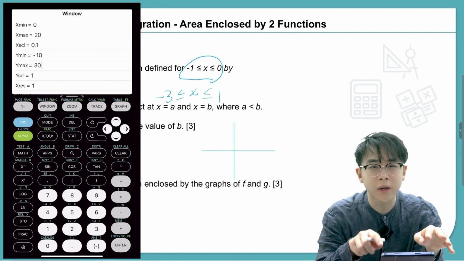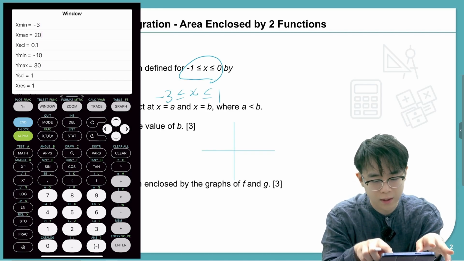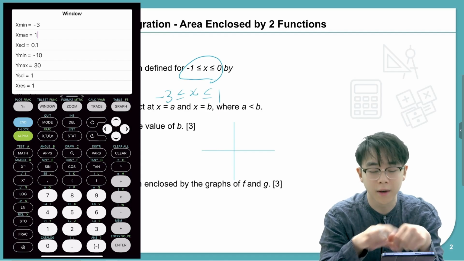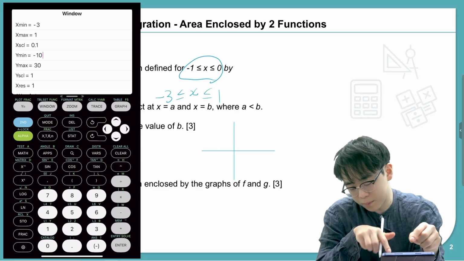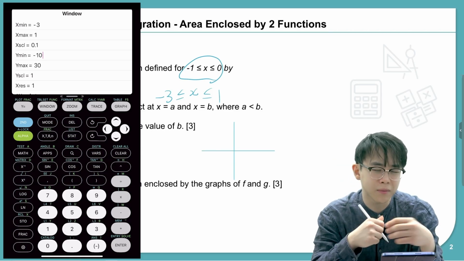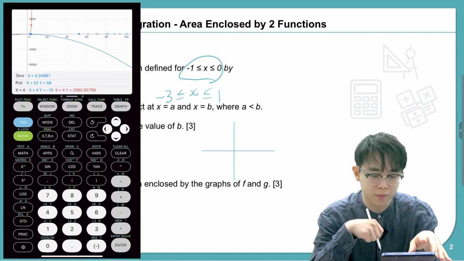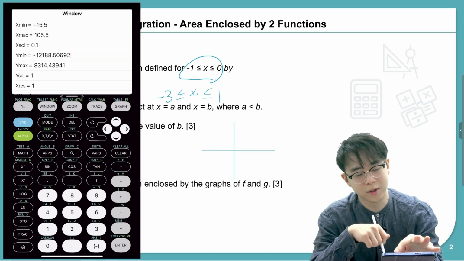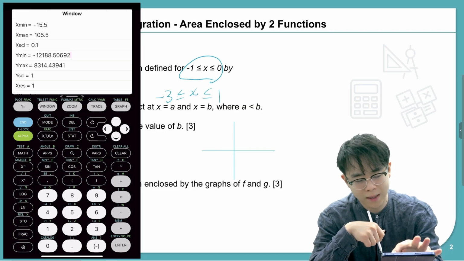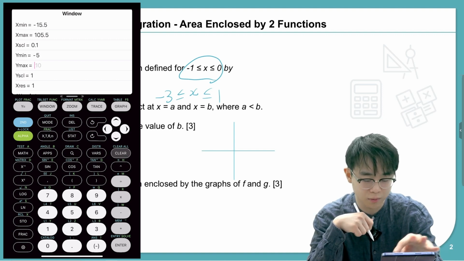And we would set our windows as x goes from maybe -3 and x goes until 1. And instead of actually picking what our y values would be, we could choose zoom fit. So you can hit the zoom button, 0 for the zoom fit. But if you do that, sometimes we zoom out too much. So let's just do it manually. So y min, I think -5 would be enough. Y max we'd do 5.